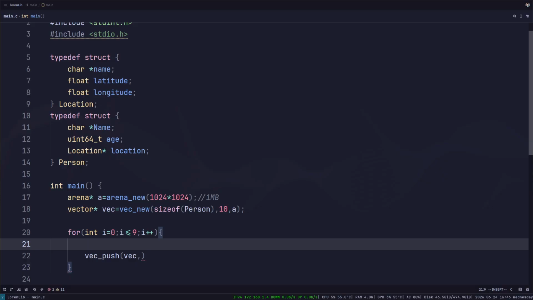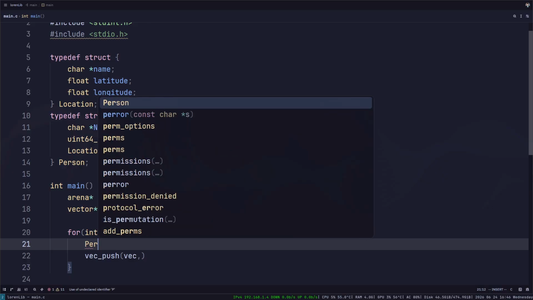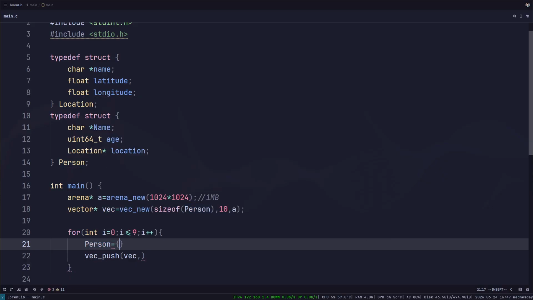We're going to create the element on the stack. Person equal to, and for this one, let's create a cache.